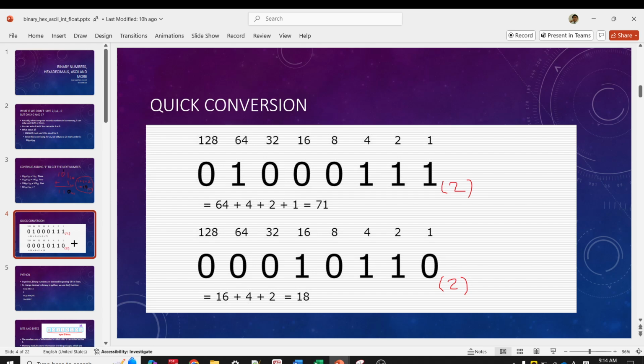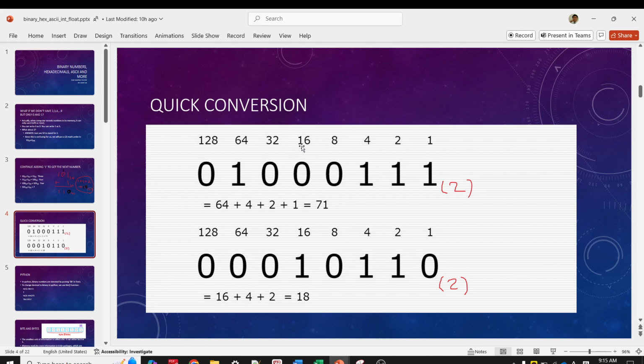There's a quick way to convert between a binary number and a usual decimal number. If you see 0, 1, 0, 0, 0, 1, 1, 1 in binary, then the last digit will be the ones digit, the next will be 2, then 4, 8, and we're going by powers of 2.